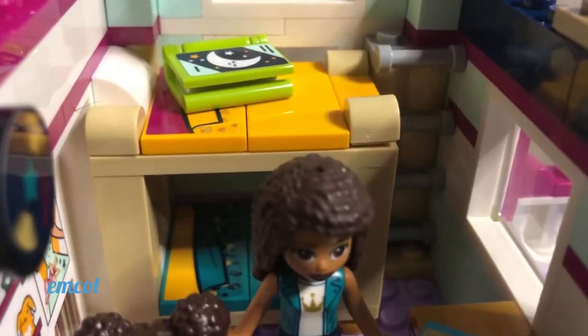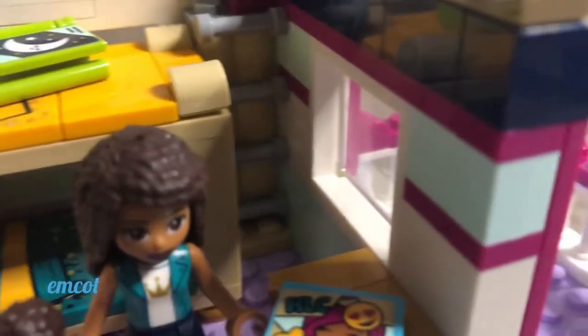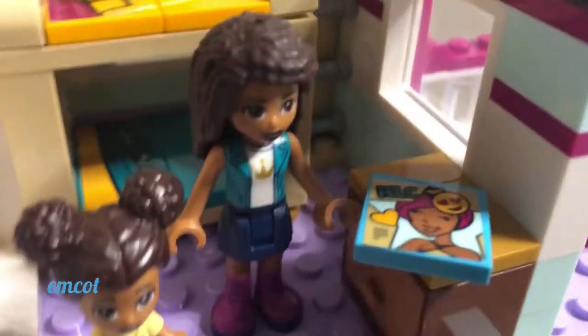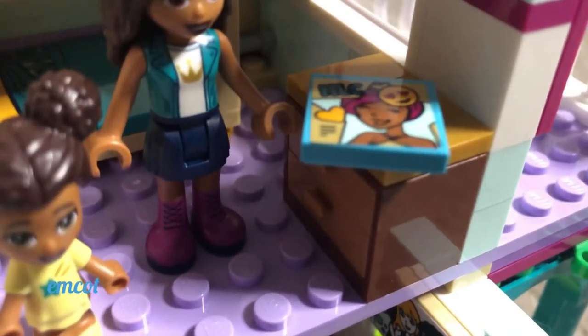They have a bunk bed set and a little book which opens up, and a little ladder to climb with, and a window that also opens and closes. And there is a magazine on their dresser right here, and there's also a little hairpiece inside the dresser.